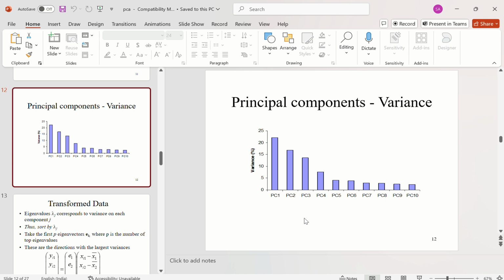If we have 10-dimensional data and all 10 principal components have a very high variance, that means all 10 principal components are explaining a lot about the data. Let's say all of them have 10% of variance, then which one will you discard? How will you decrease the dimension of the data, right? So it's not going to work.